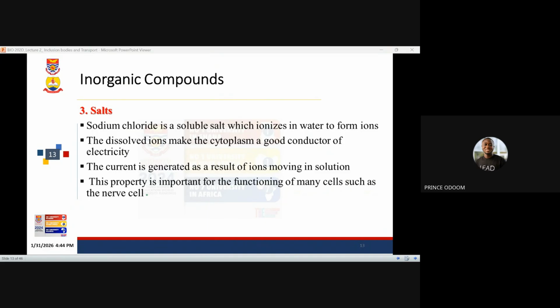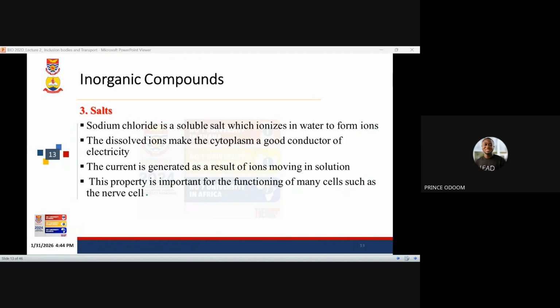So when we look at the nervous cell or the nervous tissue, you get to appreciate how these ions take place. And even when we look at co-transport, we'll look at co-transport and active transport in some few minutes. So you get to understand the role some of these ions play in facilitating movement, as well as in the nervous system. The nervous system is responsible for transmitting impulses, transmitting signals and action. So the nerve cells mainly depend on these ions.